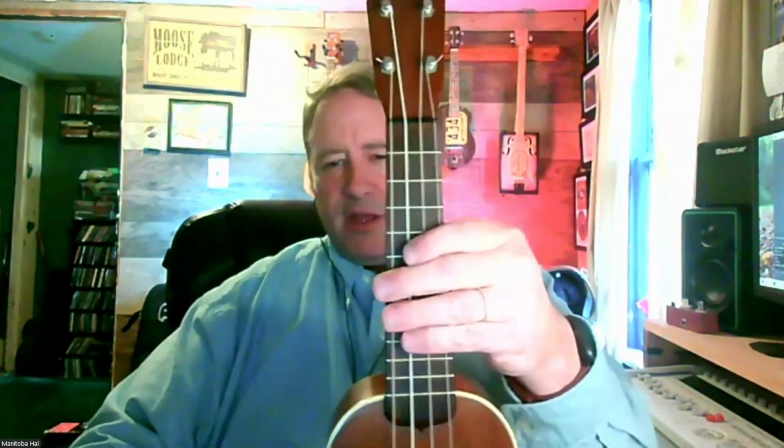Take your ukulele out in front of you like this, holding it about the middle of the strings, and then loosen off your grip just enough that it starts to slide. You only should need just enough tension that the ukulele does not slide. And that's all you should be holding it. If you're squeezing it any harder than that, you are really overdoing it, and you're going to tire your hand way out.